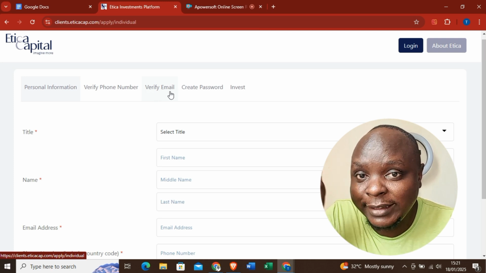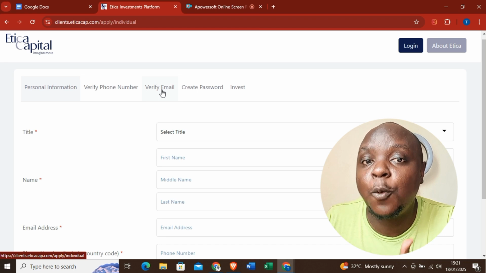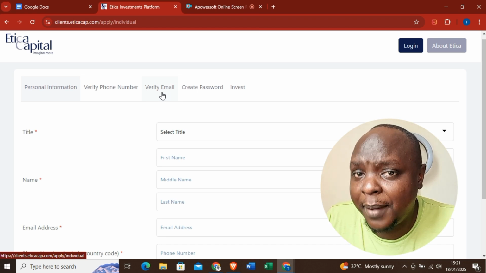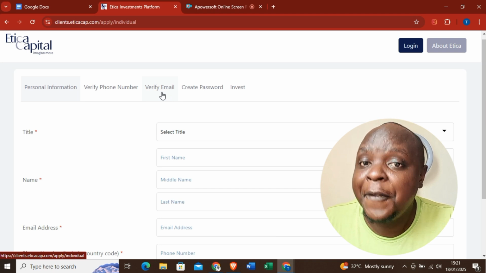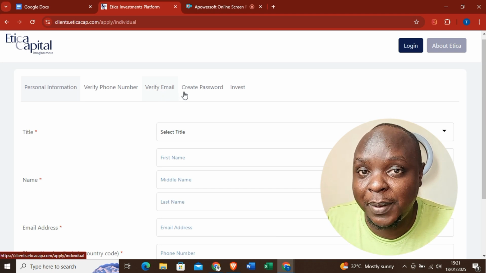The next step after that is the verification of your email address, which is similar to verifying your phone number. And all these are for security reasons, by the way, because you need to be safe so that you don't make a mistake and provide a wrong phone number or email address, which are going to be your official communication channels, and then another person gets access.